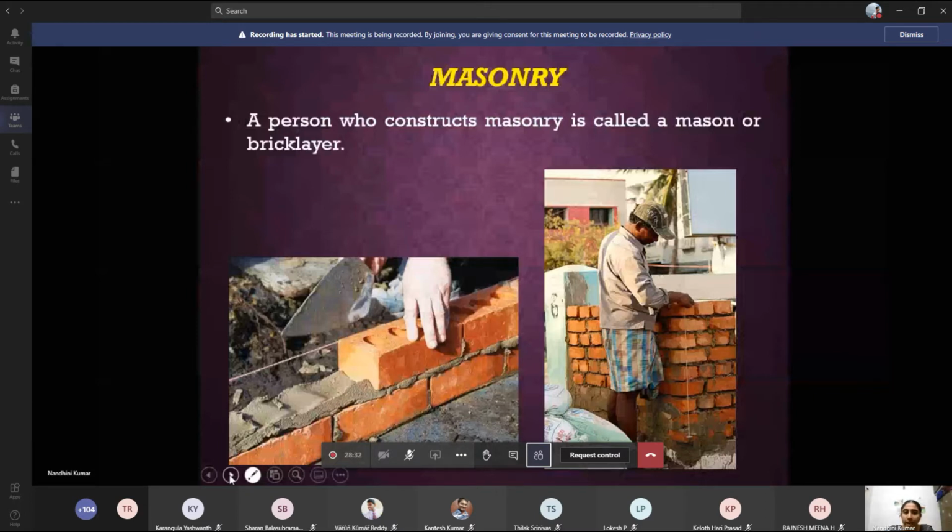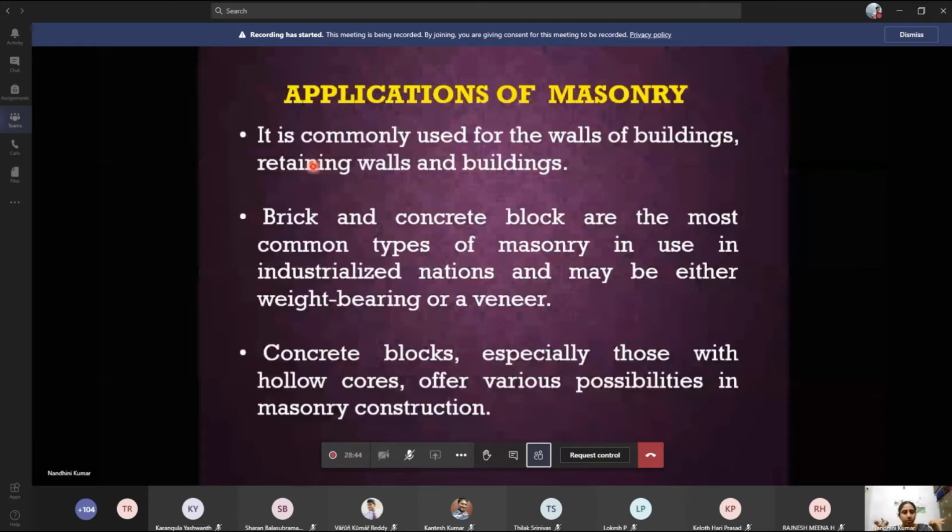Walls of buildings and retaining walls. Do you know what retaining walls are? You have river embankments, where retaining walls are built in order to prevent the fall of soil into the river. Similarly, you will have retaining walls in your hilly regions. If you go by the roadside in hilly regions, where there is a very huge mountain, you will have retaining walls or rocks arranged along the side of the lane, which prevent landslides onto the road. That should not harm the people.